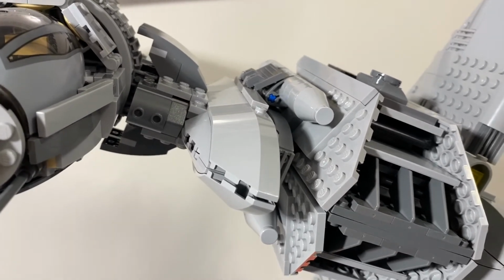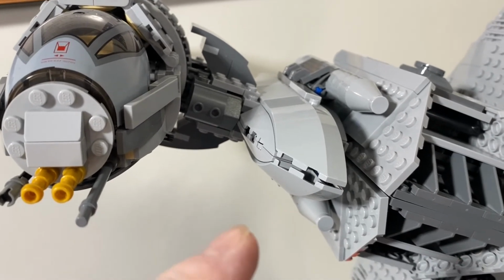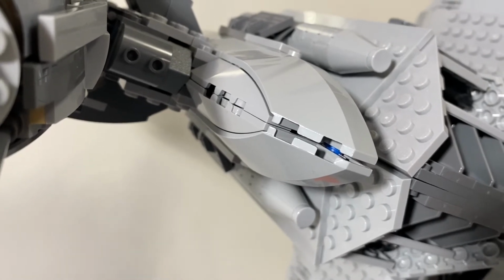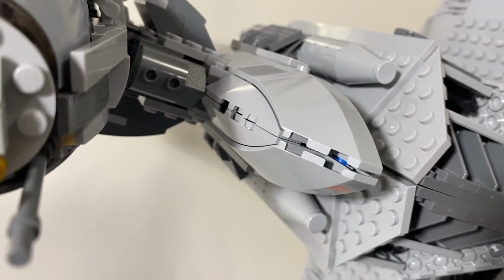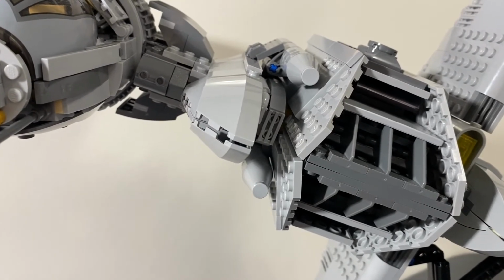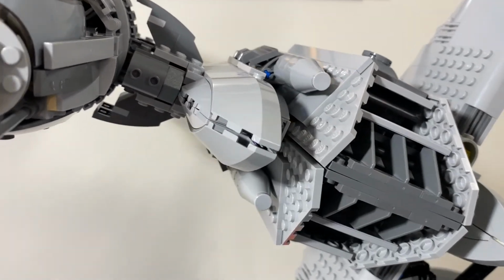One other thing I wanted to show you guys is a little hack that I had to do. Now, this piece here, if I can point to it, had a serious spread. It was flexing apart. So what I did was take a half Technic pin, and you can kind of see it in there. I had to trim it a little bit to make it fit, and then just wrapped it in a little tape so that it would stay in and hold on one side. But when I pressed it together, it brought that together just enough that it looks good now. Like I said beforehand, it looked awful, so I'd do it on both sides. But yeah, fixed that issue.